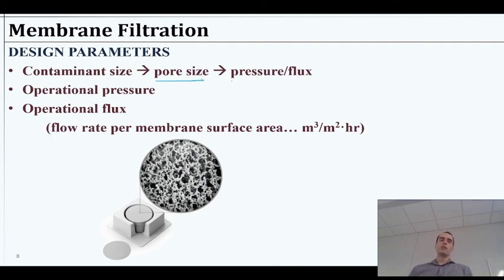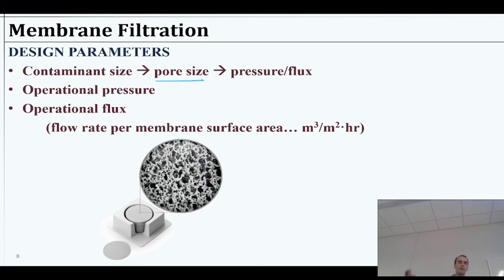So there's a couple things, right? We might need to treat a certain amount of water, which means we need some ultimate flow rate, and we can get a flow rate based on some sort of surface area of our membranes times a flux, the flux being the speed at which water is permeating through them, just taking us back to, okay, how much pressure do we need to provide to get that flux?